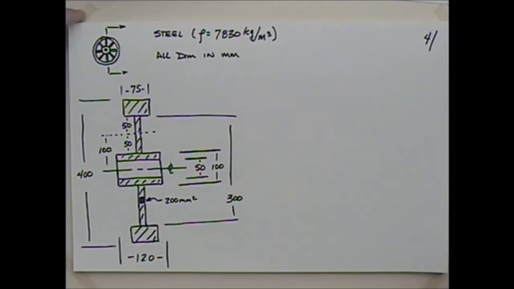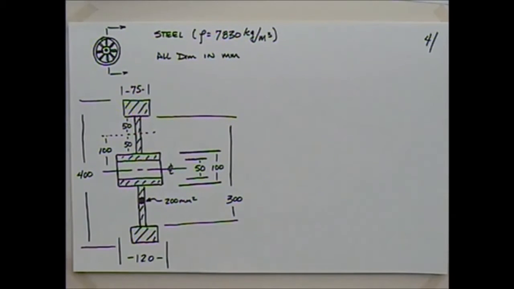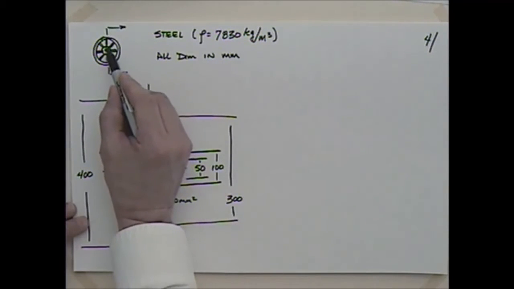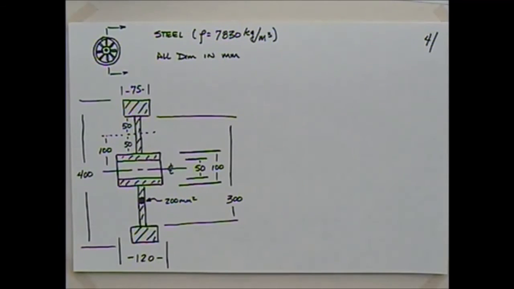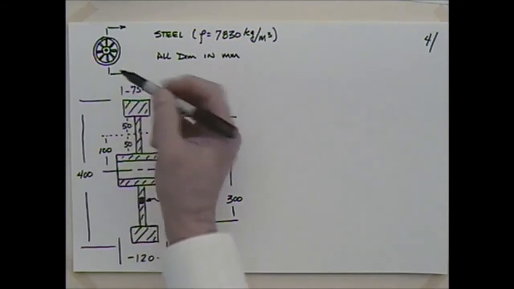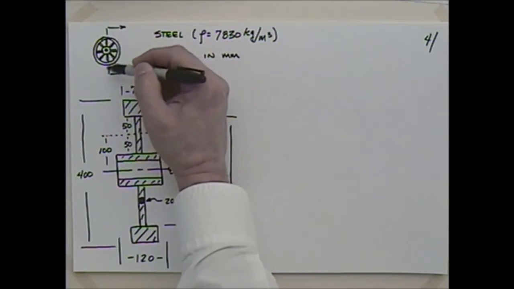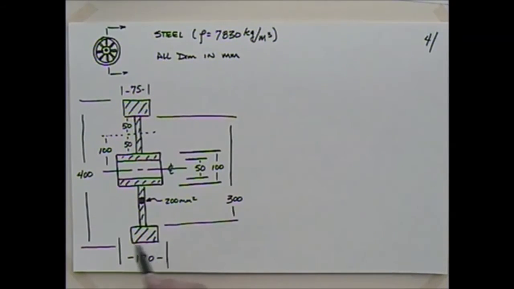Someone has given us this control wheel. Flywheel, if you want. You can think of it like a wagon wheel. It has 8 spokes. It has this heavy center hub, and then it has this heavy ring around it. They used to make flywheels like this with spokes and whatnot. If we get a little bit of time, we'll talk about how we can tell where that flywheel was made, whether it was made in Europe or whether it was made in America. But so we've got those 8 spokes. And if I cut through this thing, so slice through that where one of those spokes is, or 2 of those spokes are, I've got a section that looks like this, and all of those dimensions are in millimeters.